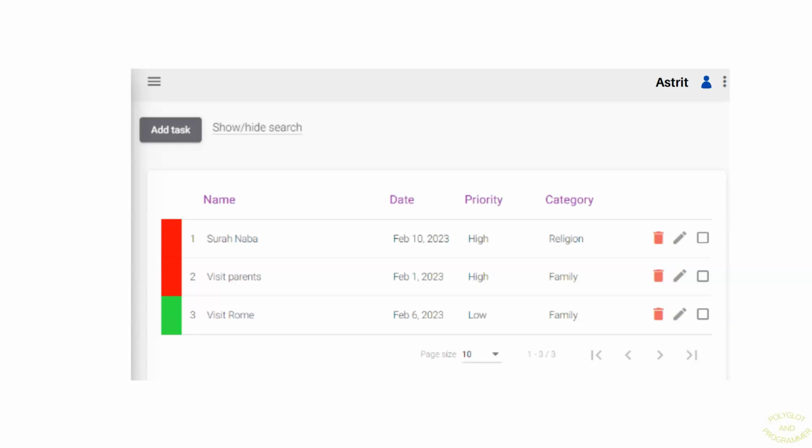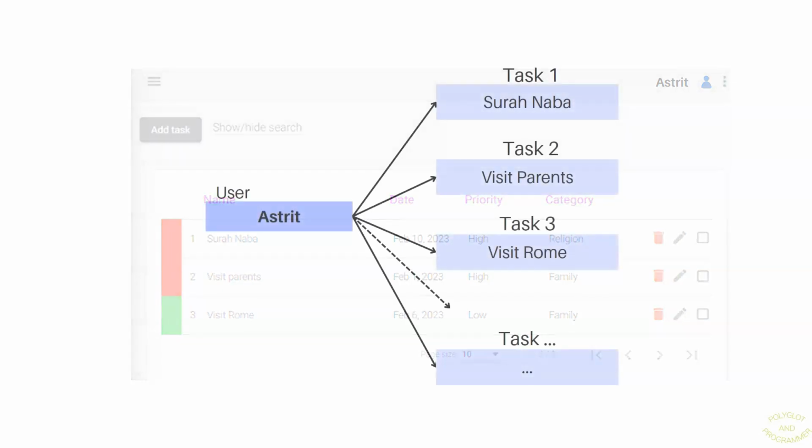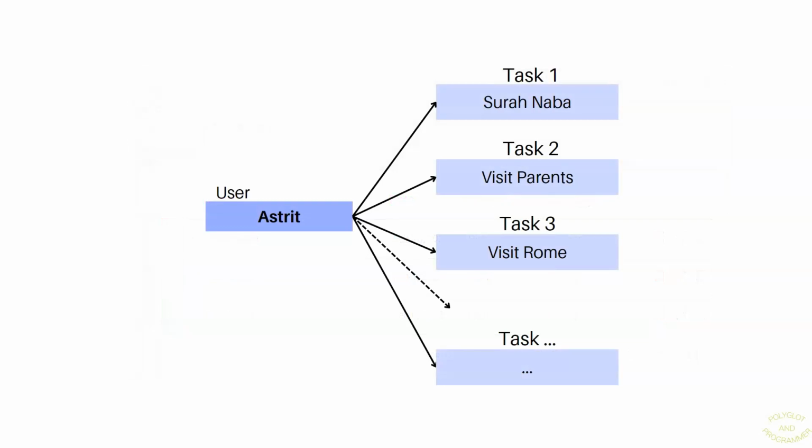Cool, let's take a look at a diagram and understand the relationship between a user and tasks, and then how we might describe that in the world of Postgres. So what we have got here, we have a user called Astrid on the left hand side, and this user owns many different tasks. So one user owns many tasks. That's why we would refer to this kind of relationship as a one-to-many relationship. So the first kind of relationship that we are going to look at is a one-to-many relationship. These lines with arrows are showing kind of ownership. A user has many tasks. In database design terms, a user has a one-to-many relationship with tasks.